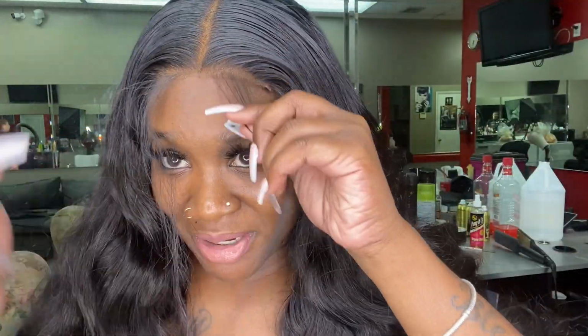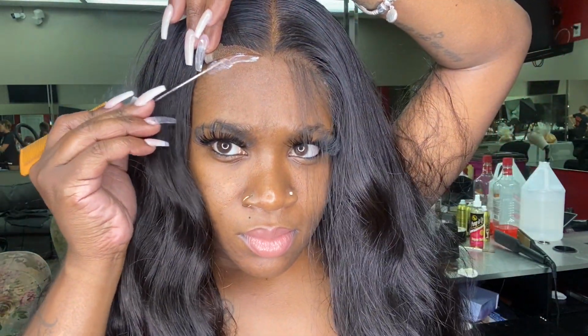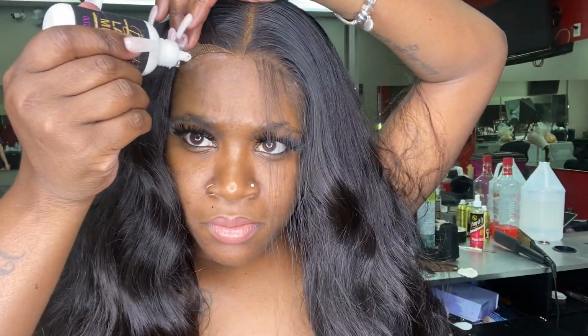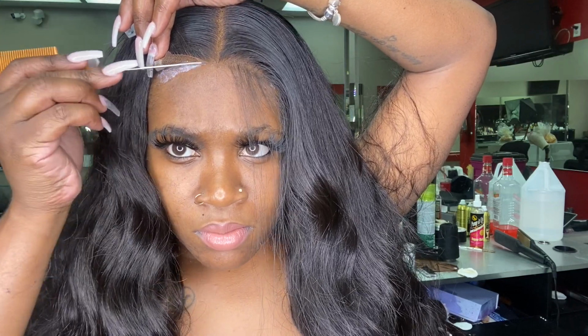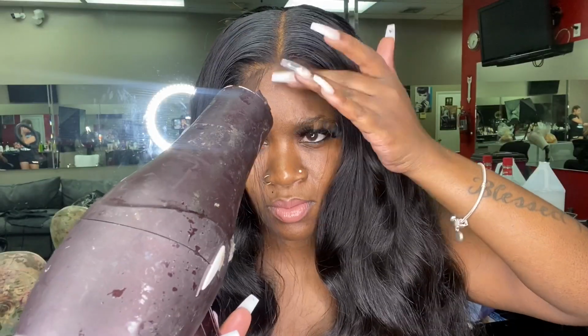I told them I just wanted some long, pretty hair, and they sent me these 34-inch bundles. I absolutely love their bundles. I love their wigs. I love their closures. I love everything about this company. The quality is always bomb. I even colored this hair after doing this installation. I dyed it red without bleaching, which I'm gonna do a tutorial to show you guys how to do as well. I have no complaints with Julia hair. Like I mentioned, this is 32-inch bundles, 4 bundles, and this is their matching 20-inch closure.